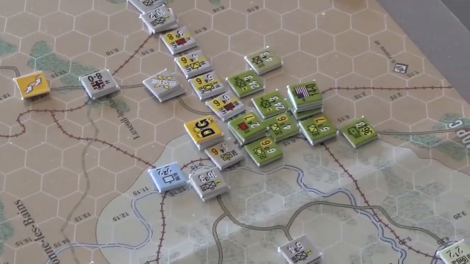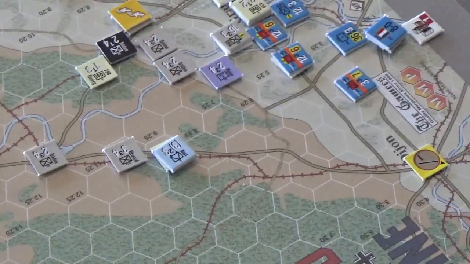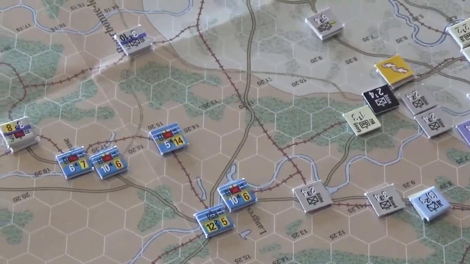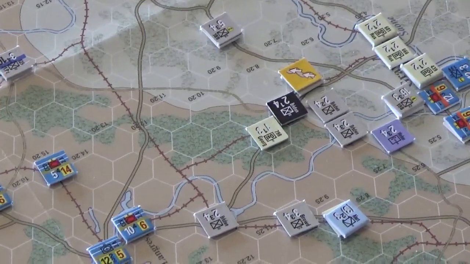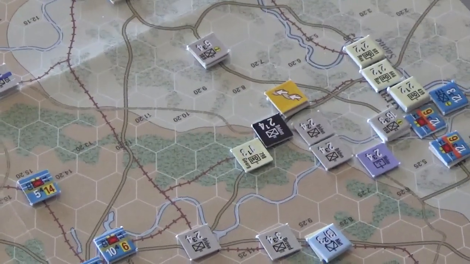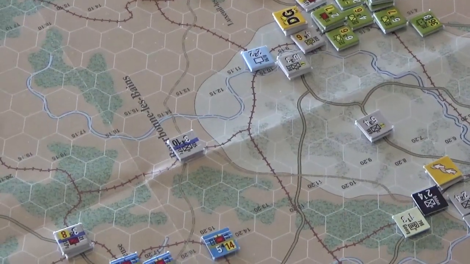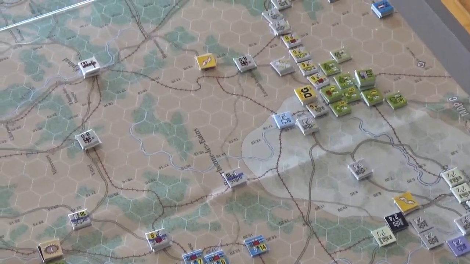Gotta remove the DG. All quiet down here, trying to pull out of the pocket here around Dijon, since the French armor came down here, basically cut most of the railroad. Don't want to lose all these units, so I'm trying to move them as fast as I can without putting everybody in strategic movement, which would be bad. On to turn 5.